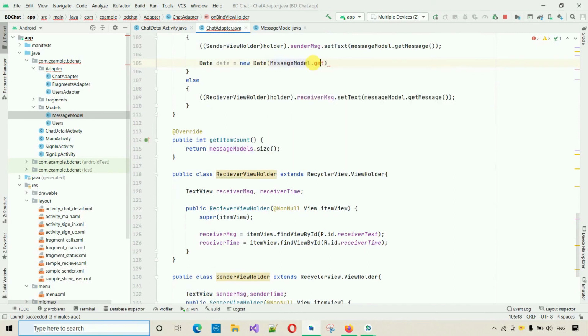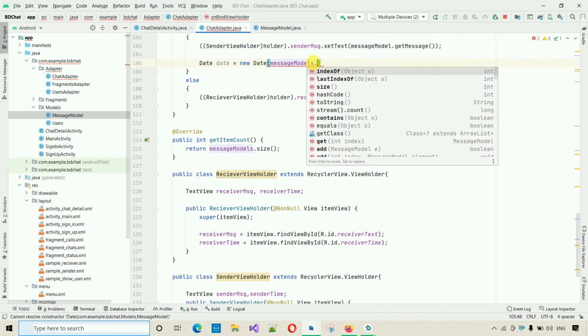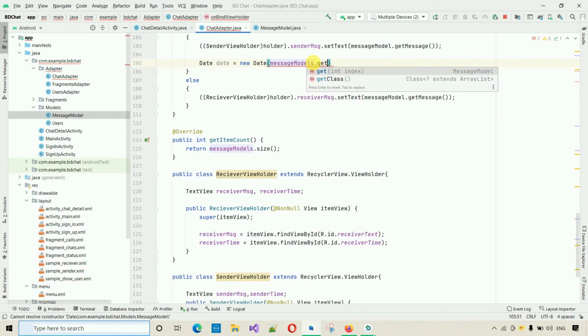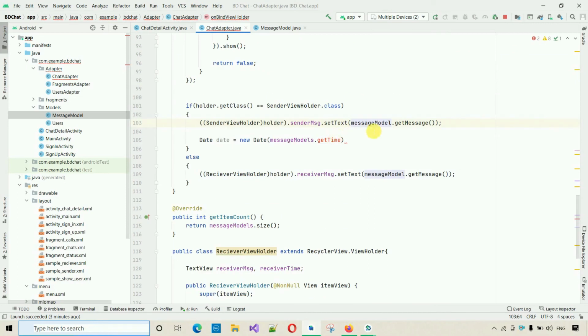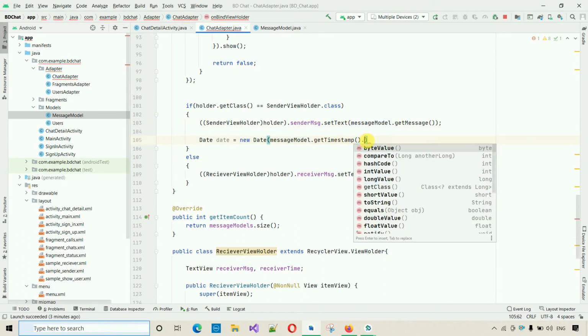MessageModel dot get, it's actually MessageModel, it's not models. So I'm going to remove this over here, and dot getTimestamp dot get, we got the timestamp.